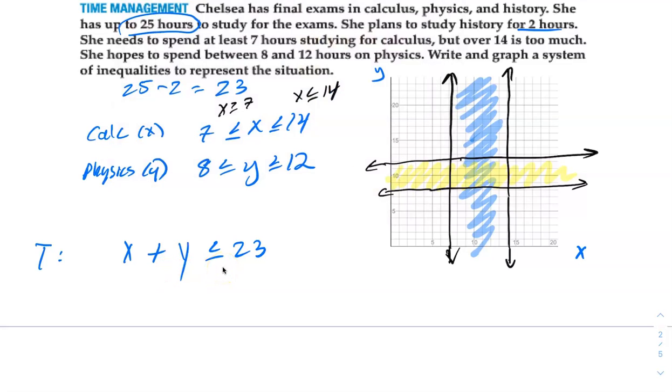So for that one, solve for y. Y is less than or equal to negative x plus 23. So we're gonna start at 23. I'm gonna go down 1 over 1. Down 1 over 1. Along the slope. Try not to go off. It's actually kind of important that I'm on the actual lines. Something to this effect. Right, and then it's less than, so you gotta be less than that line.